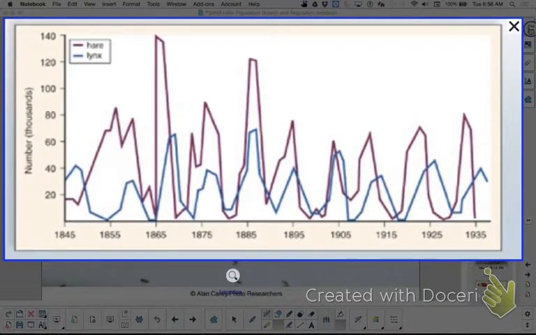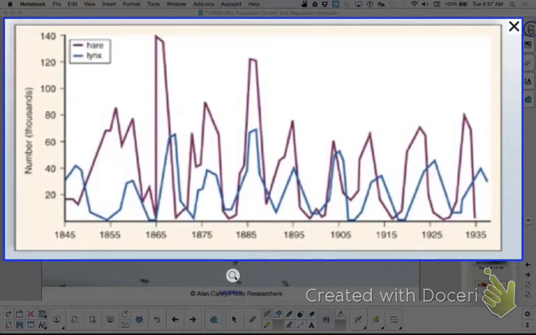All right, so there's the bunny, the hare, and there's the lynx. And what do you see? What's the pattern? When the hare numbers go up, what happens? Lynx numbers go up, and then when the lynx numbers go up, the hare numbers go down. So they're intertwined, right? Why is that? Because the lynx is eating the hare, right? That he's a predator on that.